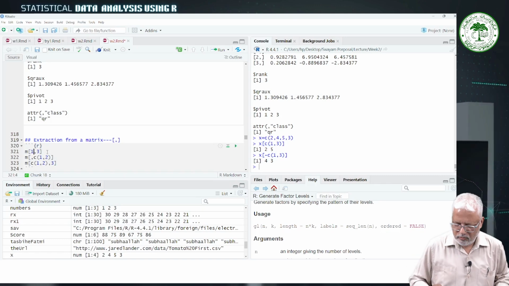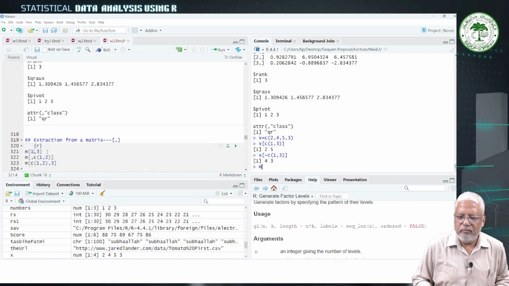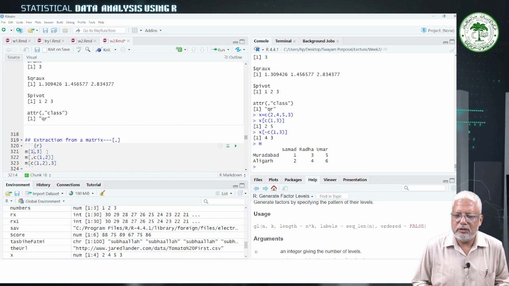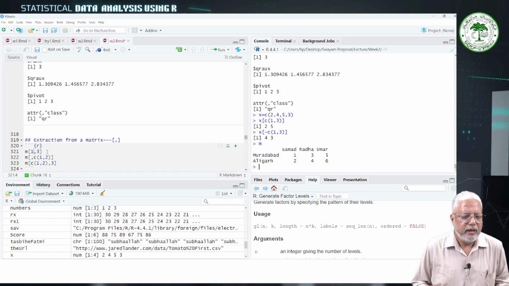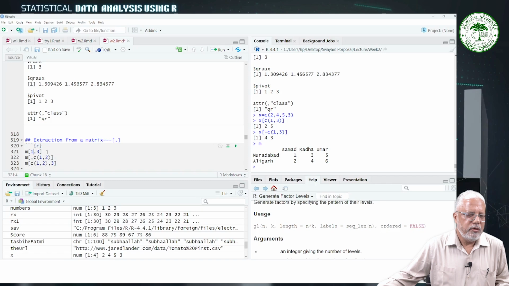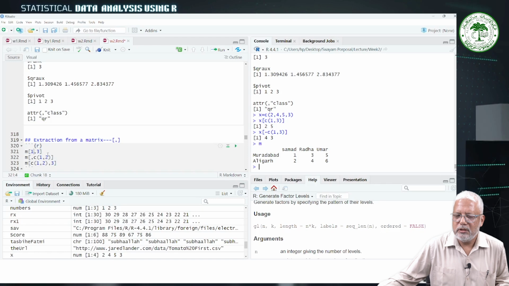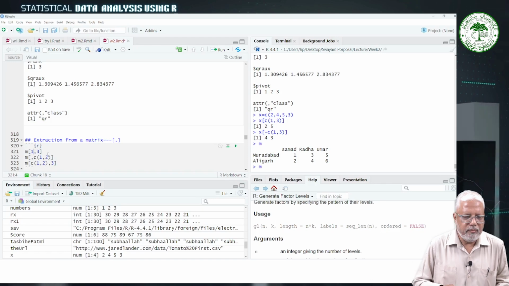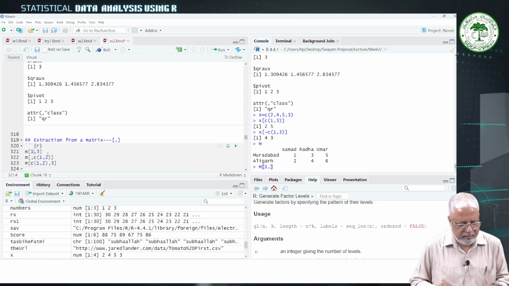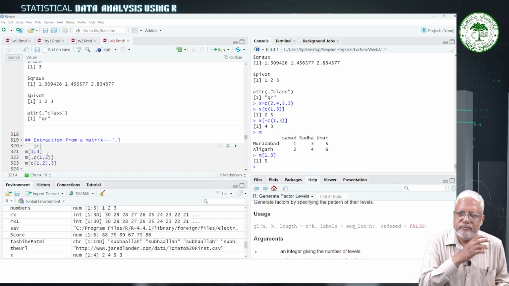We have already created the matrix M. So this is the matrix, and we want to select the element in the first row and third column. So M, first row comma third column. It is 5.